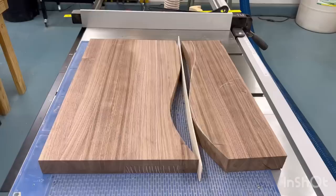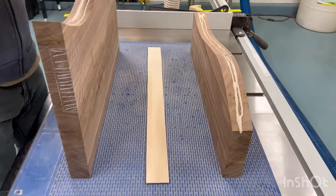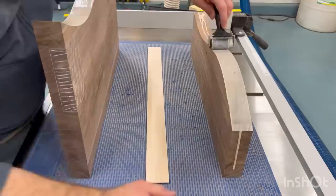Now I could do the final glue up of the cutting board and glue the halves back together with the maple strip in between. I did a couple dry test fits first to make sure that the maple would bend enough at this thickness, and thankfully it did without splitting.